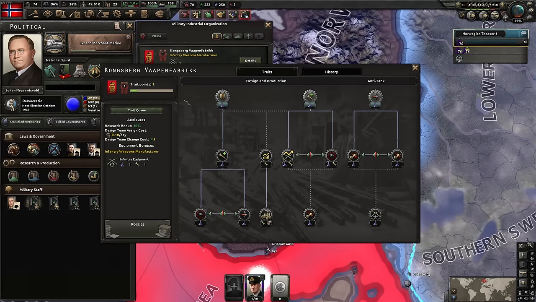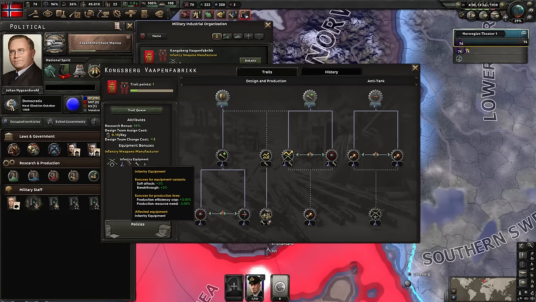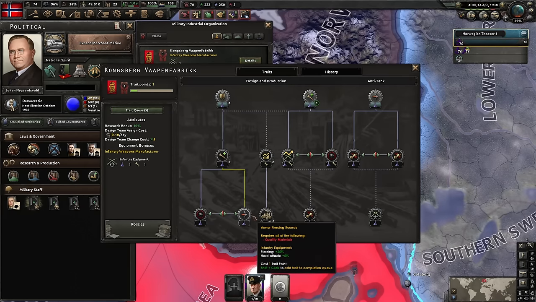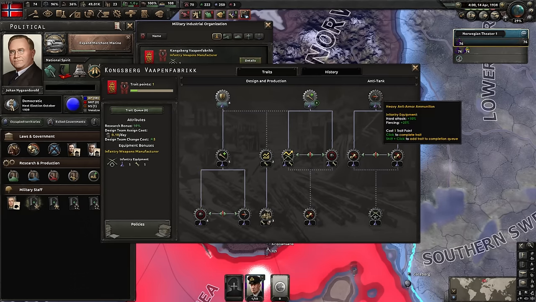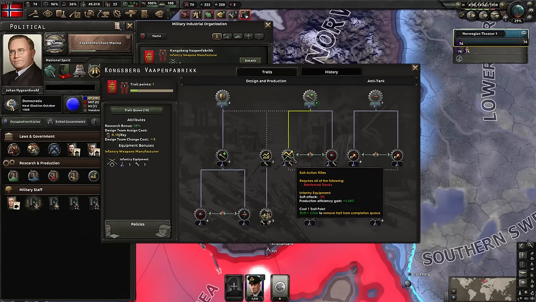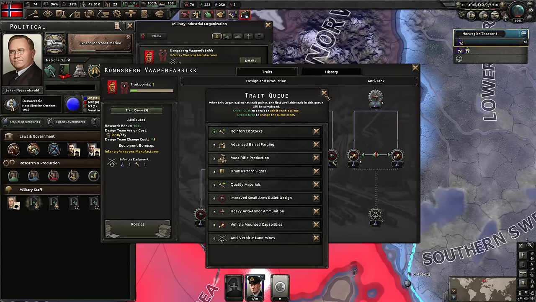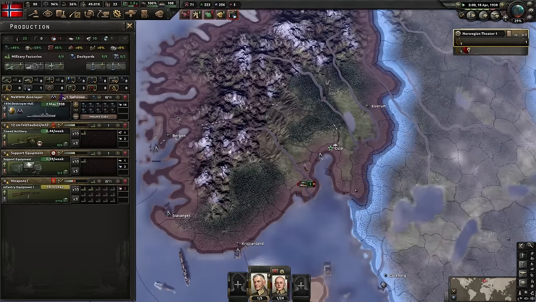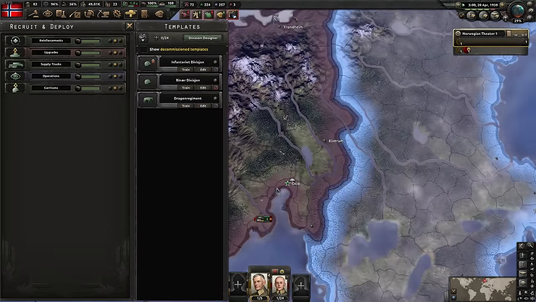A MIO has been unlocked. It is for infantry equipment. So we're going to focus on reliability and then overall production, then defense, then soft attack, then breakthrough, then soft attack. Oops, selected the wrong one. Get rid of it and queue them up again. That way, if I queue them up, I don't have to keep going back to it and it doesn't waste my time with the pop-ups at the top of the screen.